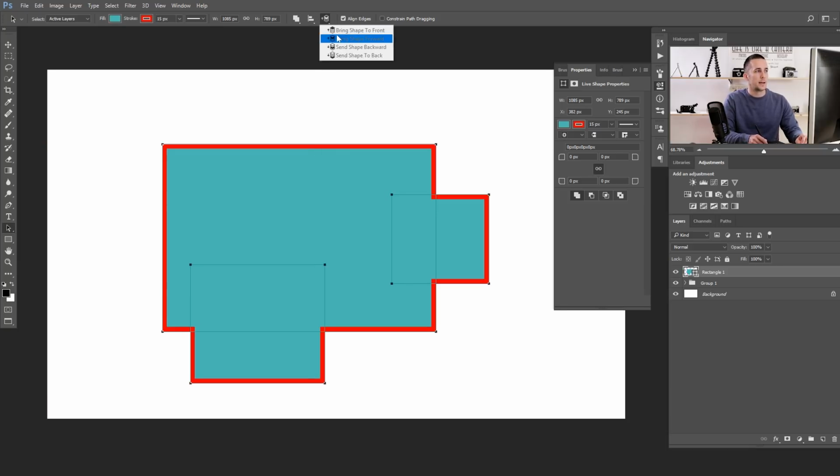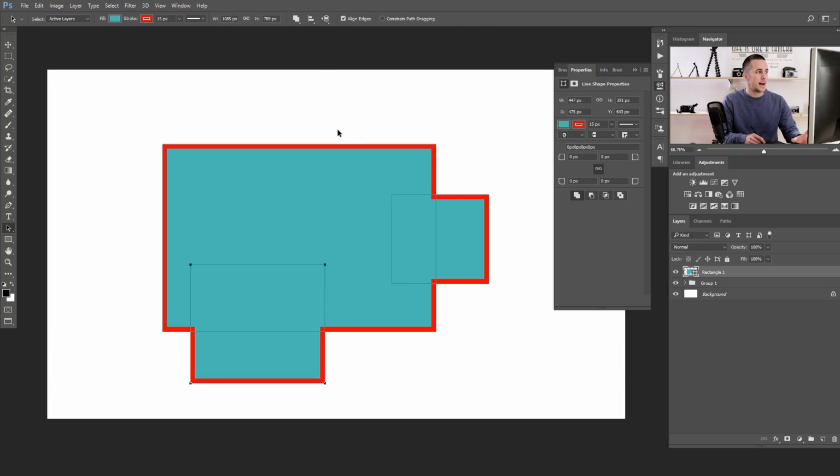Another interesting thing is bring shape to front or to back. For example, if you have a lot of shapes stacked one in front of another and you have different kinds of colors, you want to bring one shape or another. For example, this one you want to bring to the front, and you will click this, it will bring it to the front, or just one step forward, and so on and so on. Actually, I rarely use this, but it's a really handy option, and especially if you use Adobe Illustrator, you're familiar with that.